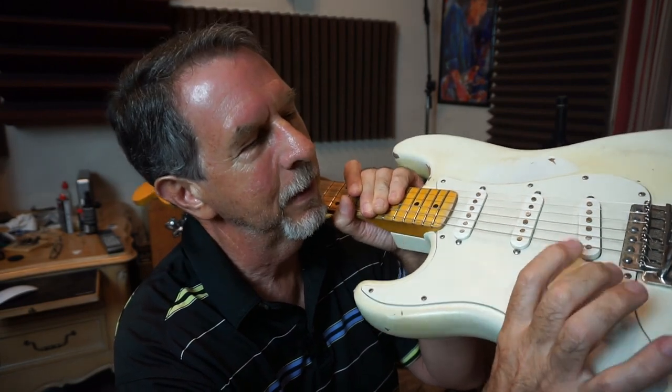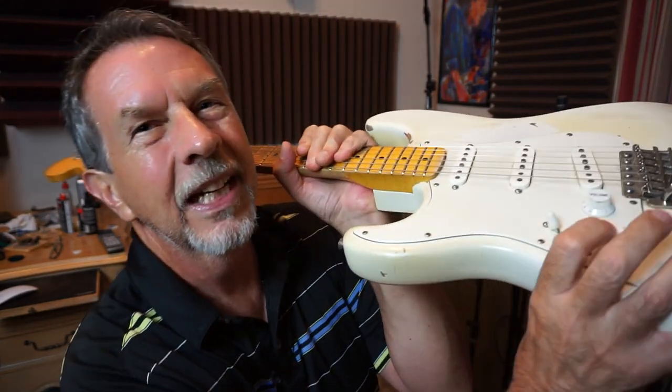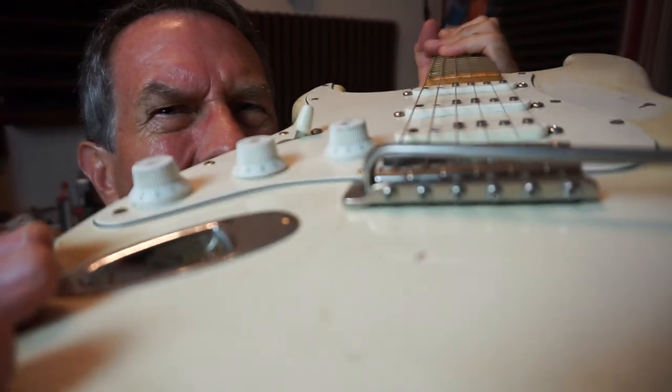When he said that, it dawned on me — that's how he gets those bell-like tones on the bass strings. He didn't say anything about the treble strings, but luckily those two were already set up pretty much at an eighth of an inch. This one was really pretty low at the bridge pickup, and since it's got the reverse tilt, you could probably jack it up a lot and get a better bass string sound. Turns out I had to jack it up at least an eighth of an inch — it's now about a sixteenth of an inch and it definitely sounds good. This guitar is sounding so Jimi-ish.